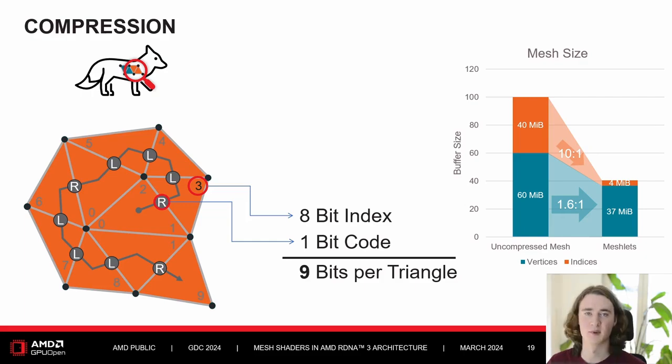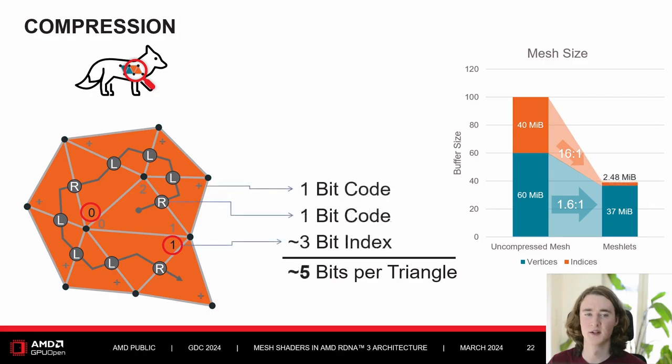If you take a look at the index buffer that we've created here, you notice that a lot of indices are following this ascending pattern. And of course, we can exploit this for even better compression. We can replace all these indices with a marker indicating whether they follow the ascending pattern, and then only explicitly store the ones which do not follow the pattern. Now this is very similar to what Epic Games uses in their Nanite compression, but in this case all the decompression and rendering is happening inside a mesh shader, not in a compute pre-pass.